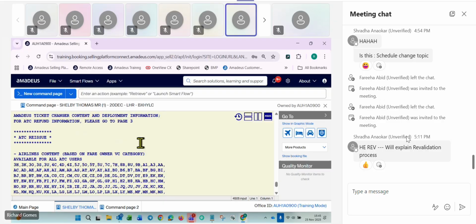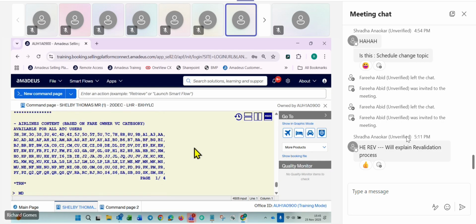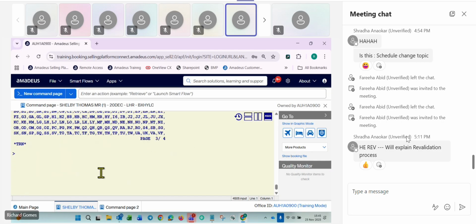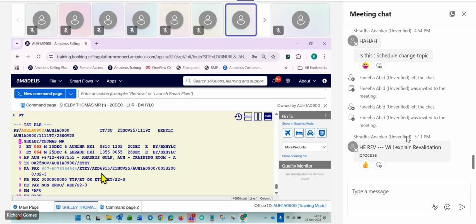Okay. Once you know that the airline is participating in ATC reissue, and let's say this customer has come to you requesting a change. Let's say he wants to change the departure date from 20th December to maybe 21st, the next day, or 22nd morning he wants to leave from here. Okay, any date. So the customer is saying, I don't want to go ahead with the changes. I just want to get an idea that in case I change, how much it will cost, because I have some work to be done on the 20th.